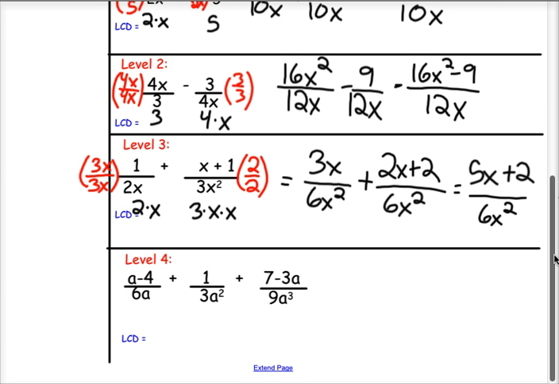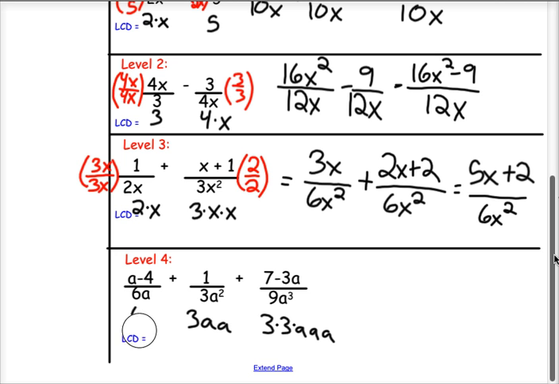All right, now our level 4, the most difficult type of problem. This is where, again, it is the most meaningful to actually write out what each of these becomes. Because now notice we have 3 things we're adding. So here, this is 6 times a. This is 3 times a times a. 3 times 3 times a times a times a.